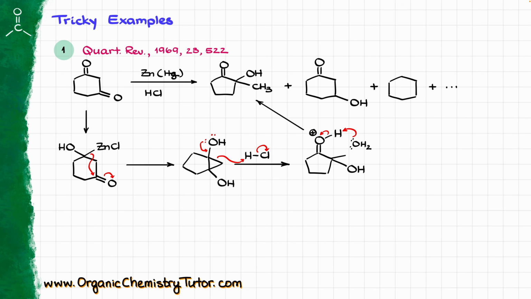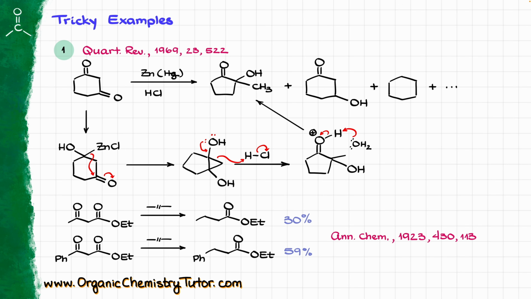And the funny part is that the side products in this reaction are actually more major than the actual product that we want. We're actually going to end up with all of these side products and not cyclohexane as our main product. However, not all 1,3-dicarbonyls are going to react like that, of course. There are a whole bunch of examples where 1,3-dicarbonyls reduce without too much trouble, and typically what we are going to see is those are usually not 1,3-diketones, but rather beta-ketoesters. Those seem to work reasonably well and reduce the way we would expect them to.